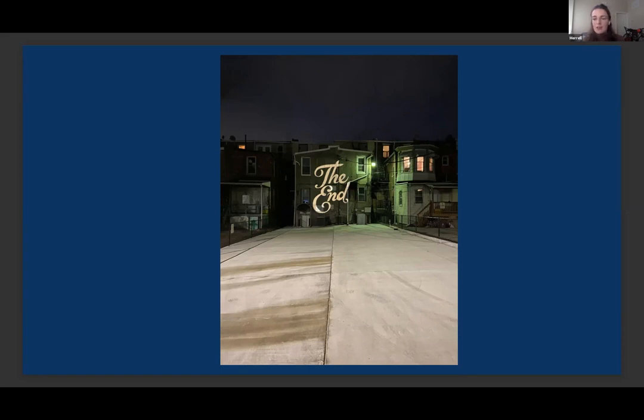I will say that I didn't share a slide that deals with color rendering. And one thing to note about the HPS lights is that they tend to flatten the color of the environment. So it can be hard to see variation in color when the HPS lights are the only thing illuminating a space. But on the other side, as you saw, the really bright LEDs can make it hard to see for other reasons too.